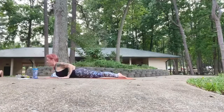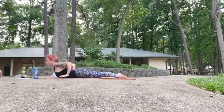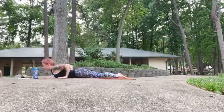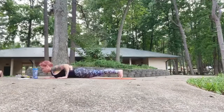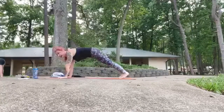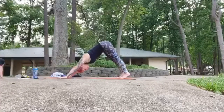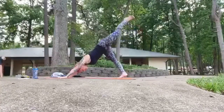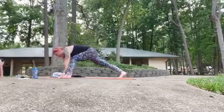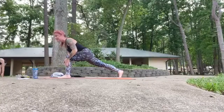I lift my heart. I lift those hands, but I try to keep them nice and strong as I squeeze everything to the midline. On my exhale, I'm lowering, tucking my toes, firming my thighs. Inhale, push to my plank. Exhale, go to my down dog. Allowing my right foot to sweep up to the sky, stretch it up. Exhale as right foot steps by right thumb. Inhale, looking forward, floating or setting up that foot.